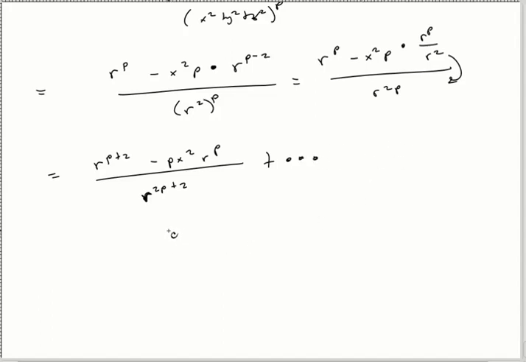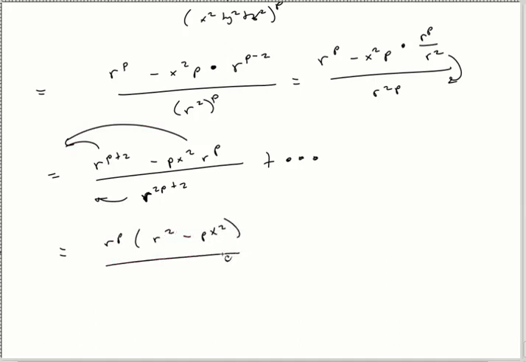Actually, you know what? At this point, I think we did finalize it. No, actually we didn't. It's still like this in all the places. Notice that I still have that x squared right there. Yeah, so we just keep going. So I think I could factor out an r to the p to the front, essentially. So r to the p power times, and then I got r squared minus px squared. And then in the bottom, because of the way it is, I'm factoring out a p.